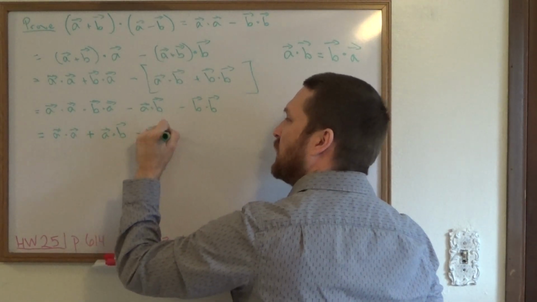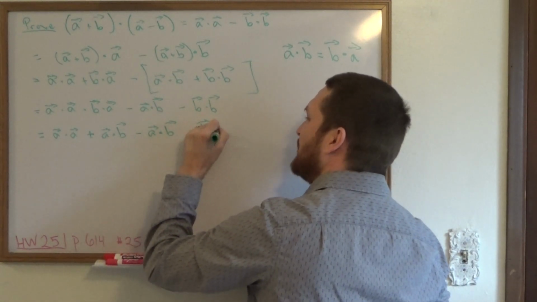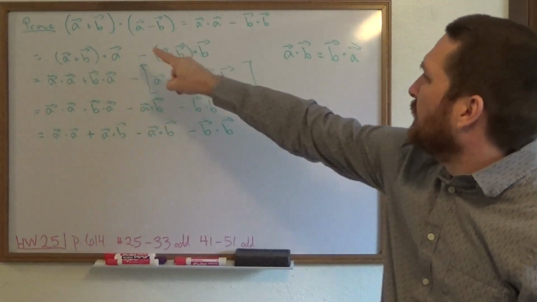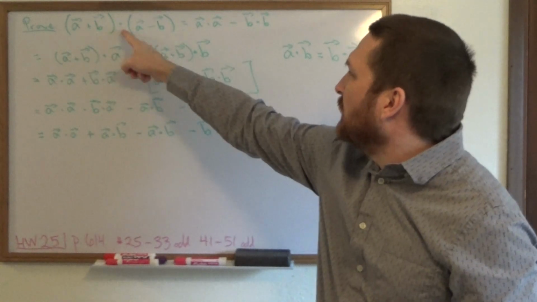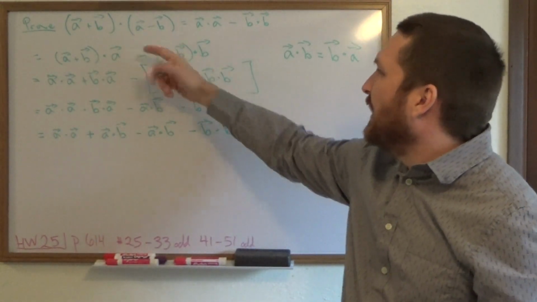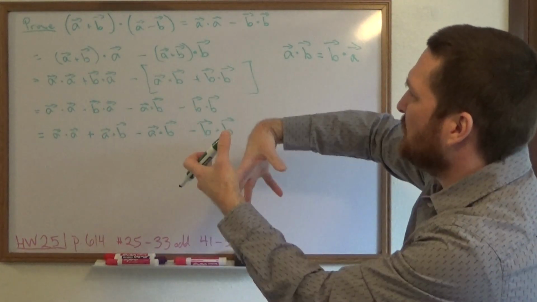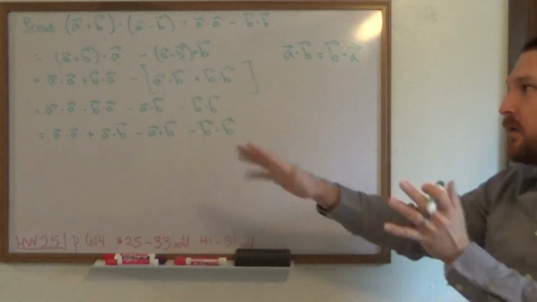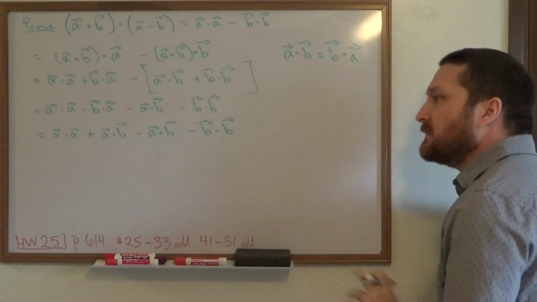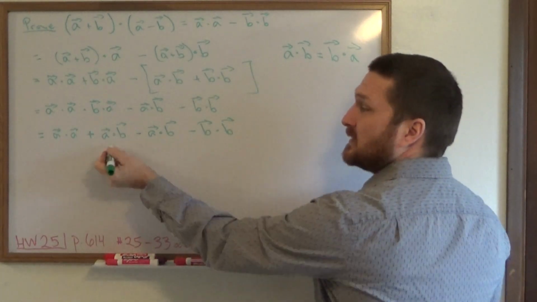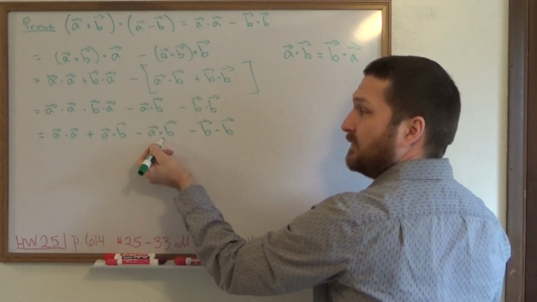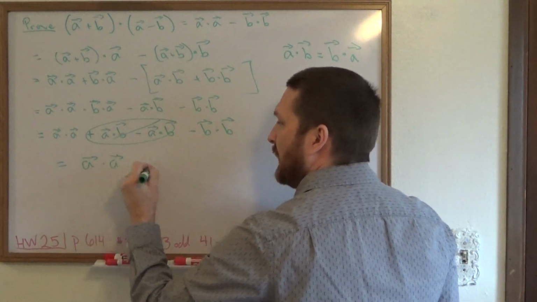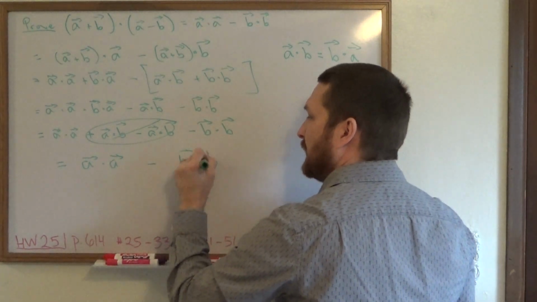Because when you're starting to work with new mathematical objects, you cannot guarantee that it just does what you think it's going to do. When I look at this, I think, oh, you're taking something that's a sum, multiplying it by something that's a difference. I know what to do. You do first, outer, inner, last, the inner and outer cancel, and you should end up with this. Maybe, I don't know. These are vectors. They don't work like real numbers. But what we're starting to see now is, yes, they will, because here we go. This is the same thing as that, plus that real number minus that same very real number. They do cancel. And now I'm left with the thing I wanted to prove: A dot B minus B dot B.